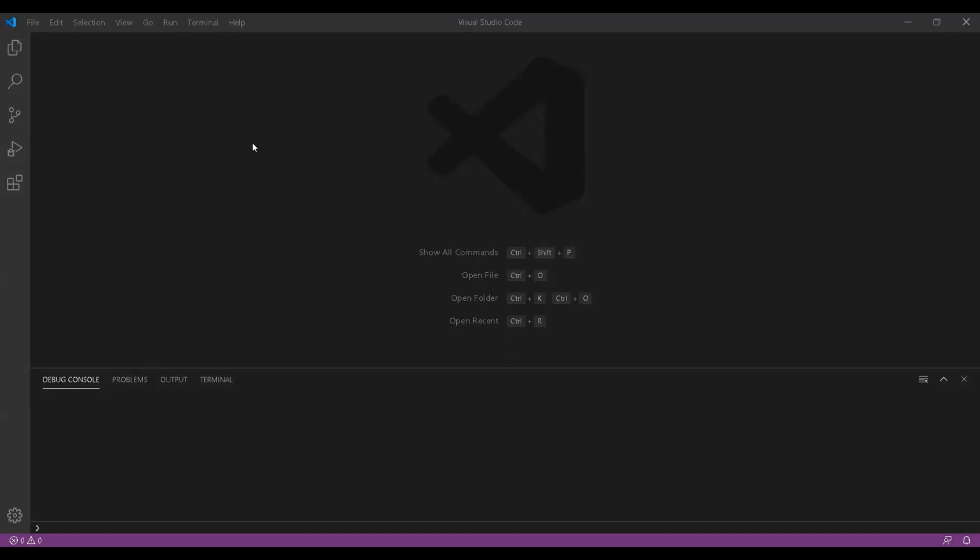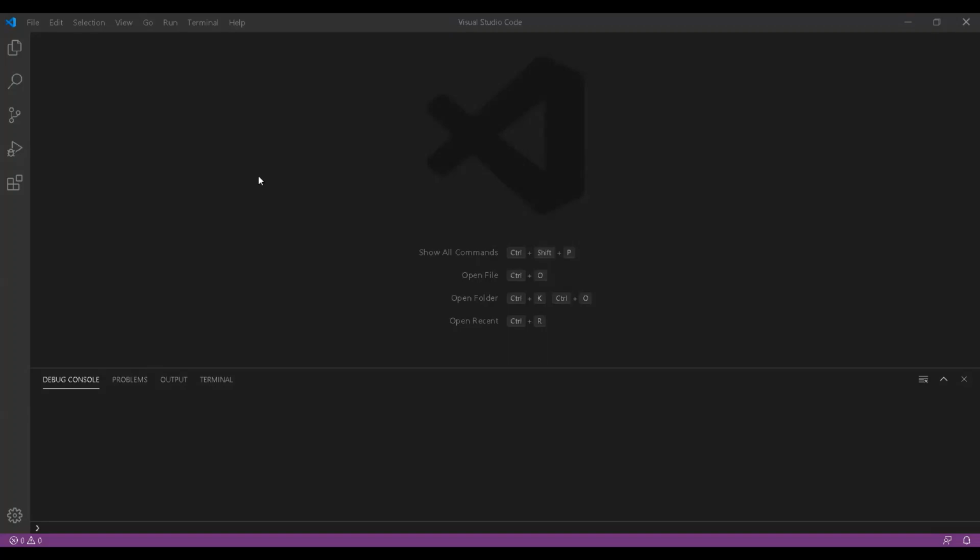Hello everyone. In this session, we will learn about JavaScript. So before I start on JavaScript, to write code in JavaScript, you need an IDE. I would suggest either WebStorm or Visual Studio Code. You can just search Visual Studio Code and download it from Google.